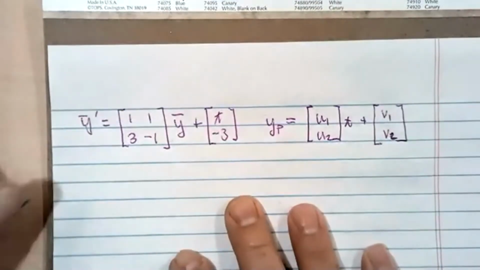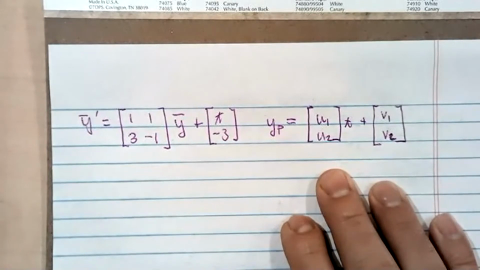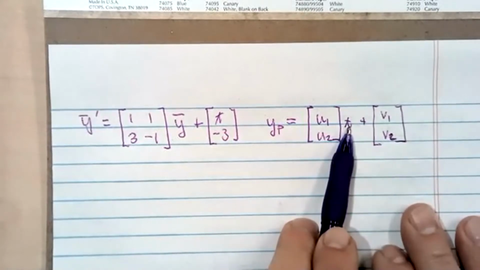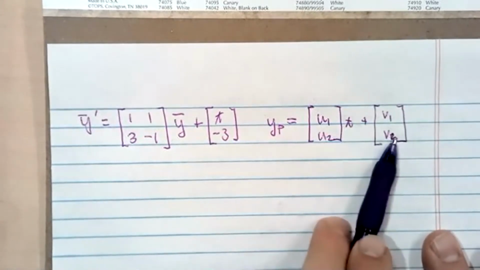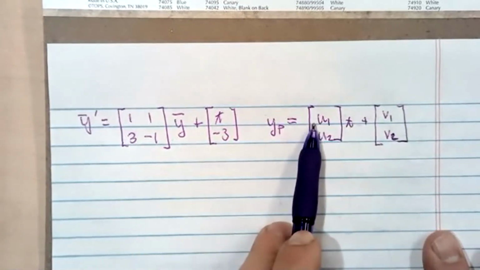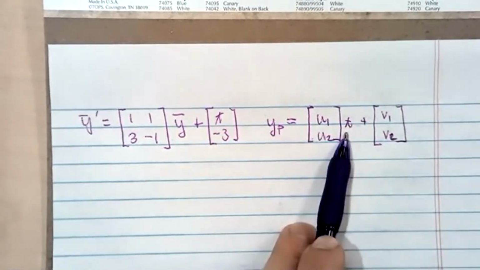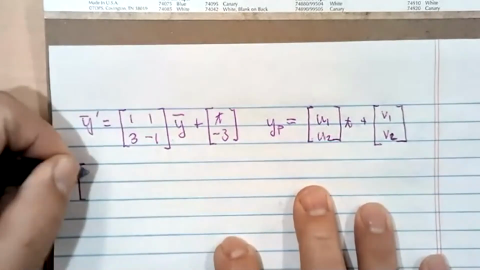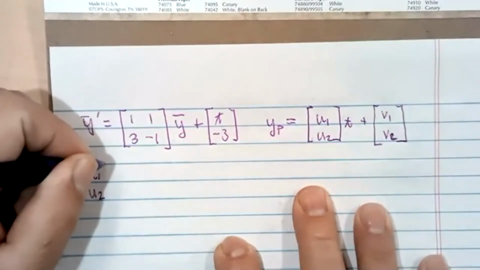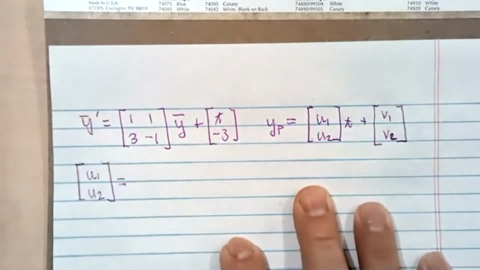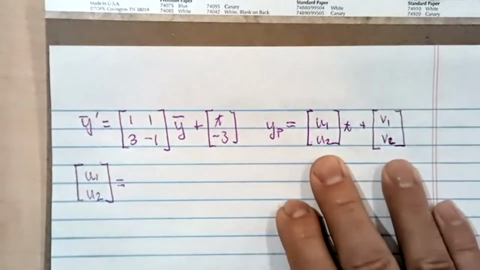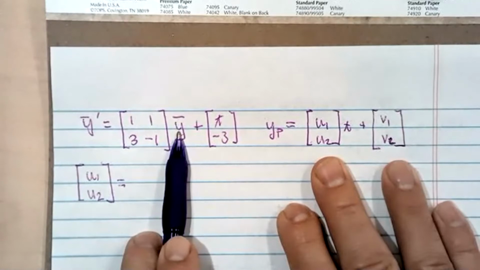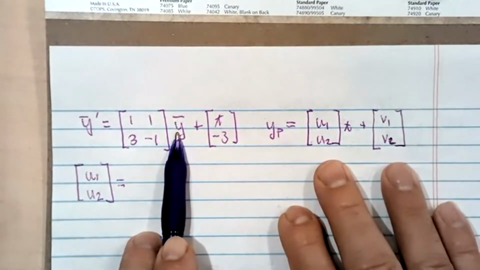So if I take the derivative of this function here, the only thing that has the variable in this is this t. So the derivative of this function is just going to be the constant vector u1, u2. Derivative of a linear is a constant. So on the left-hand side, I have u1, u2 is equal to, and now I am going to plug this mess into the right-hand side. Well, that means essentially plug it in right there for y.